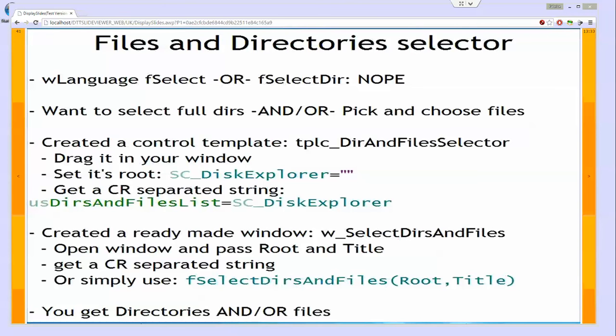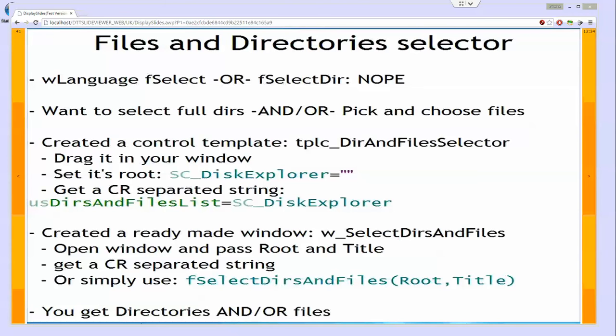For that, I created a window with the super control inside, and just the parameter code to pass everything to the super control and back. So it opens the window, it passes root and title, and you get a carriage separated string when the user clicks on OK and closes the window. So that's the same behavior as your regular selectors.